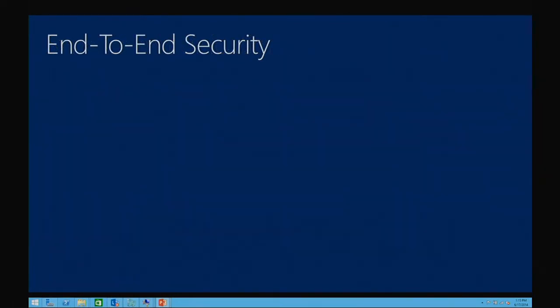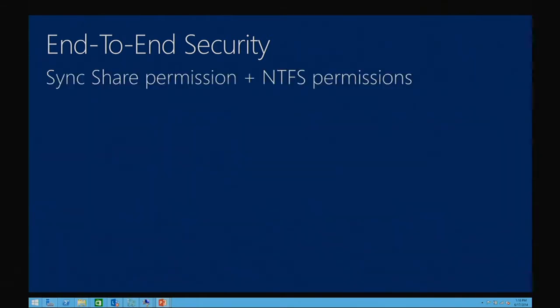Yes? What's the protocol name? Is it a spec function? Yes, it is. So the question is, what's the protocol name, and did we document it? The answer is yes. It's MS-ECS. It's published. You can find it on MSDN or TechNet.